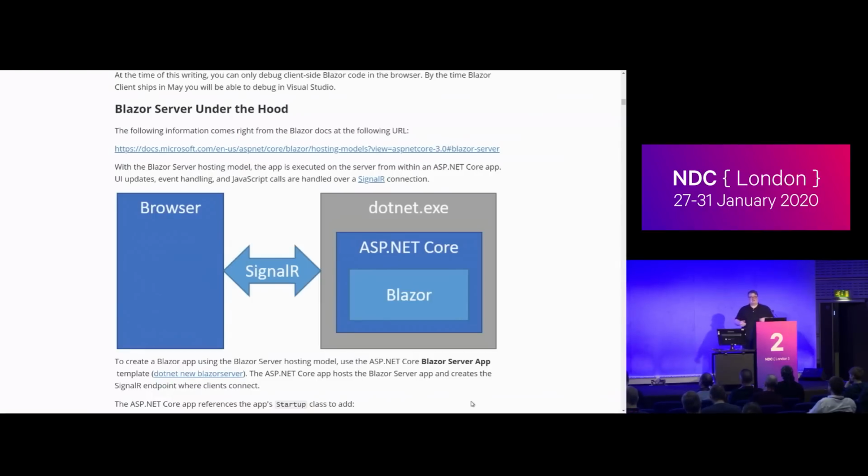Whereas with SignalR, we're using a WebSocket that is connected, and it stays connected, and it stays open. And as long as that socket is open, the client can send data to the server, server can send data back to the client. It's a two-way persistent connection. So this all happens magically for you under the hood.